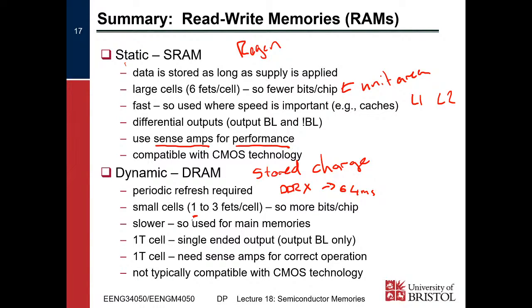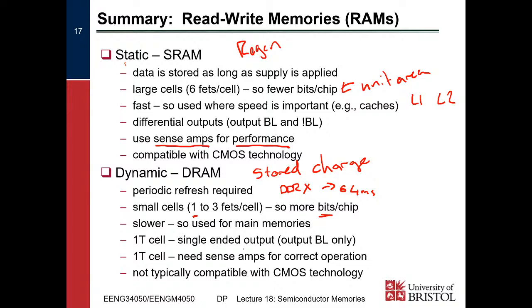Most people don't choose 3 transistor DRAM at the moment, because when you get very, very large DRAMs, it's more efficient to just add the regeneration circuitry to rewrite the data back to the cell than it is to use the 3 transistor DRAM. So we get more bits per unit area. It's slower, so it's used mainly for your system memory, for large memories that have to store a lot of data.